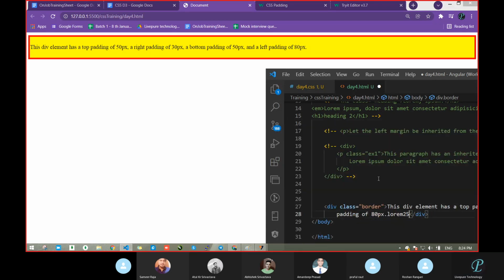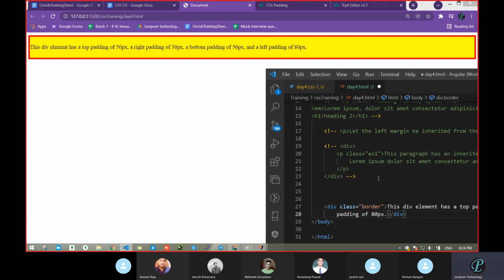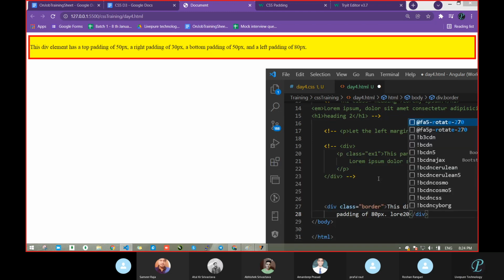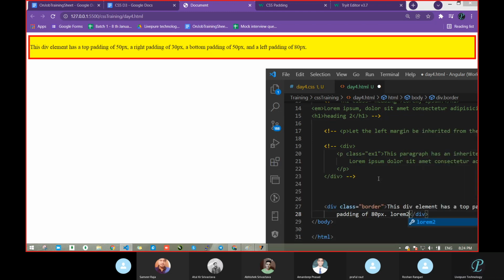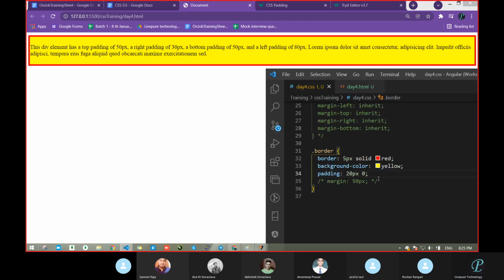Now tell me which side is 20 pixel and which side is 0?